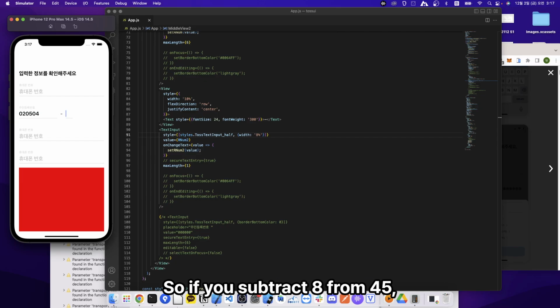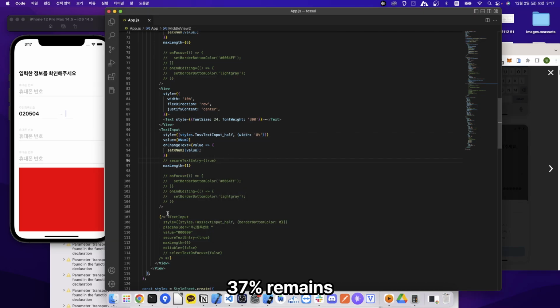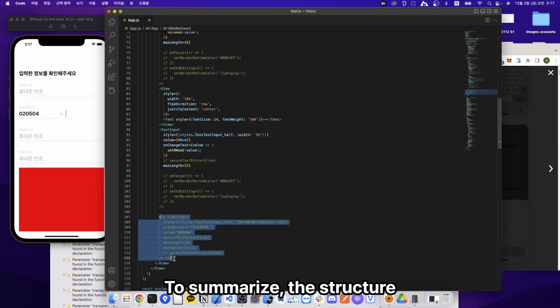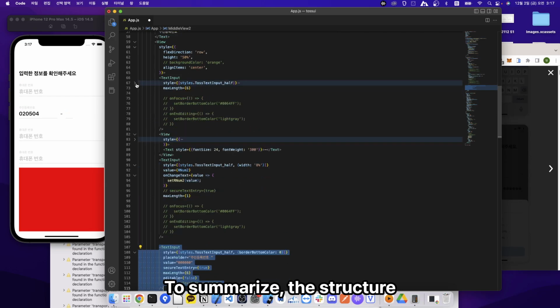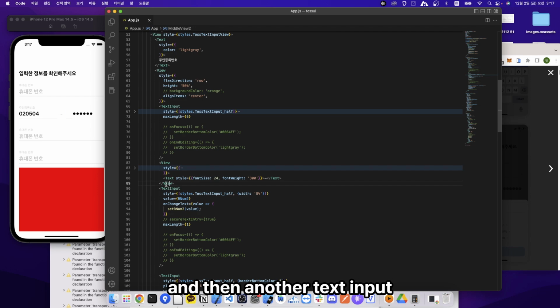So if you subtract 8 from 45, 37% remains. To summarize, the structure consists of a text input within this entire view, followed by another view, and then another text input.